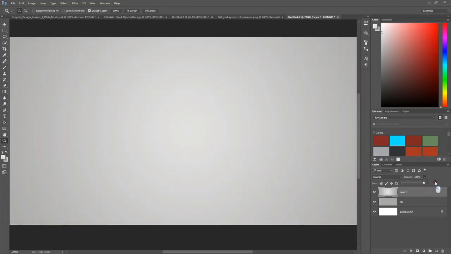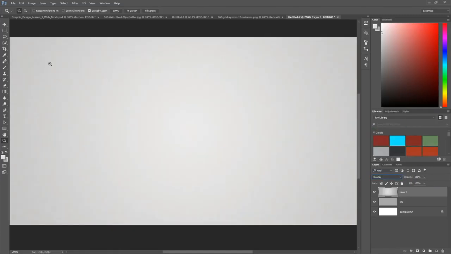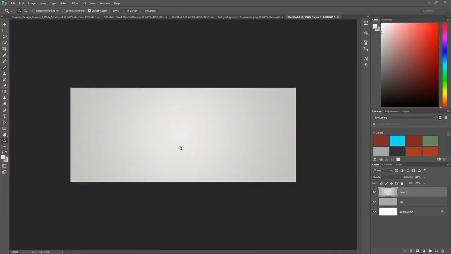But what I find handier is to use some of your blending options. So go up to normal, go up to overlay. All of these will, by the way, lighten them, guys. So overlay, and you can see I still have my noise coming through, my little bit of texture, but I also have going from a nice lighter to darker area there, just to give that nice sort of background. You can get away with doing these very effectively for screen. For print, you could run into some issues as well, guys.